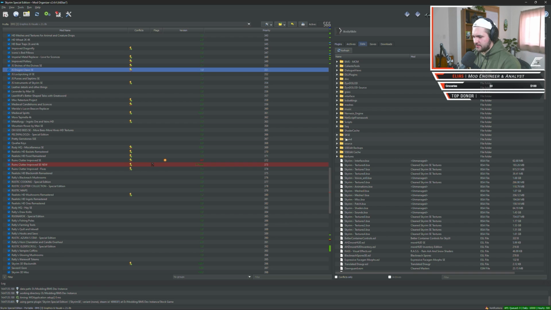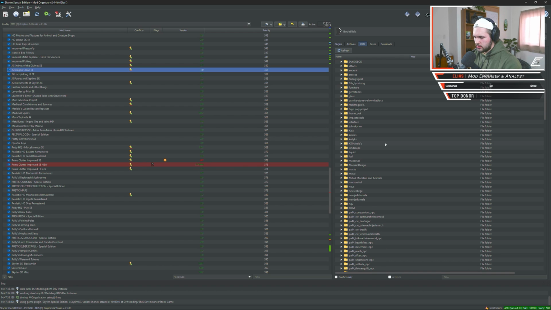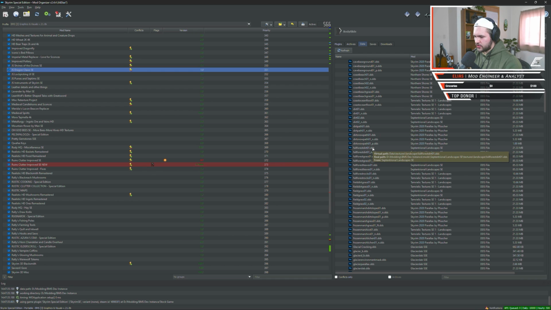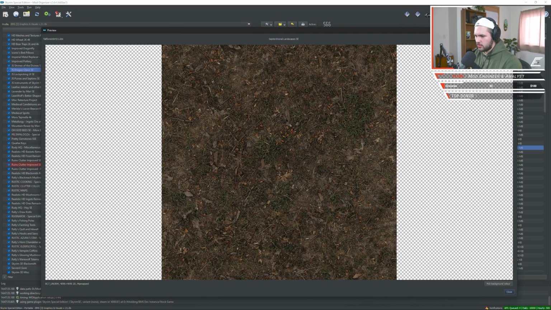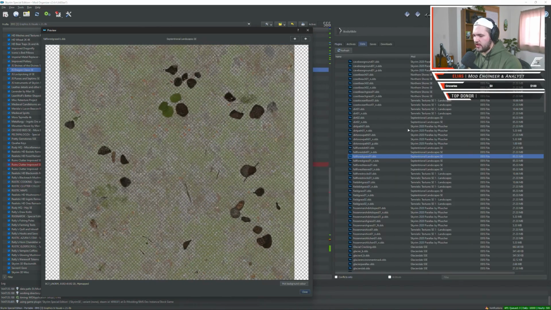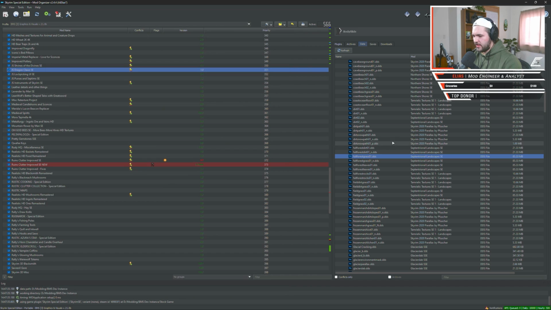let me see if I can find a landscape texture that I can show you this on. Textures. ABCD landscape. Okay, actually this one has it, Decino. Isn't this the alpha, if I'm not mistaken? The alpha layer? Anyway, so this particular texture is Fall Forest Grass 01. That's what it looks like in the preview window of Mod Organizer 2. I'll open that up again in just a second.